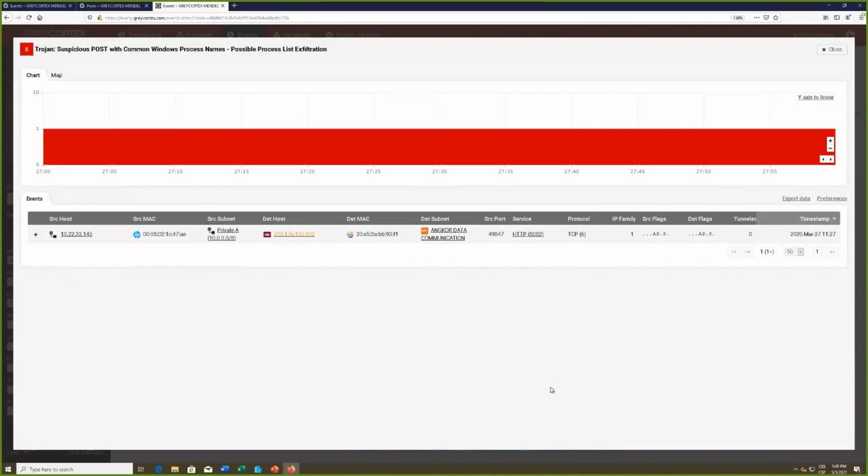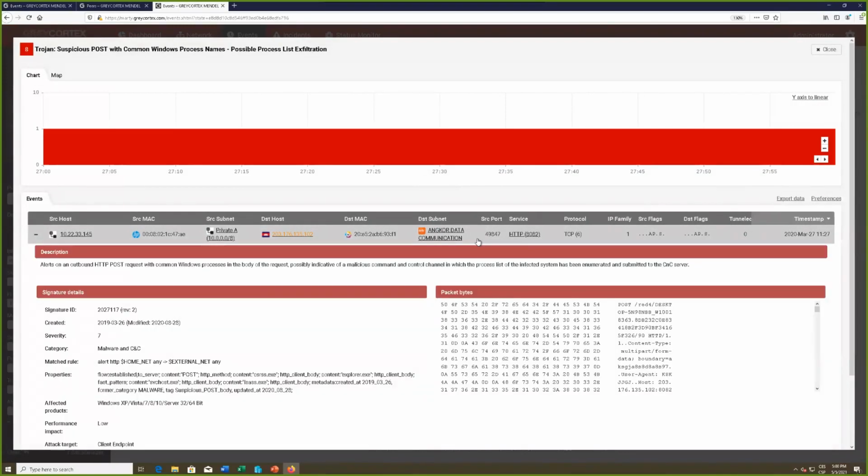Let me now show you some details that the system was able to identify. Probably the very interesting thing is the packet byte section, because this section is showing you some snippet of packet that was transferred from the infected device and was sending the data to the internet. If you are familiar with the HTTP protocol, you will very quickly identify that it's using a POST method. It's using the HTTP 1.1 version of the HTTP protocol.